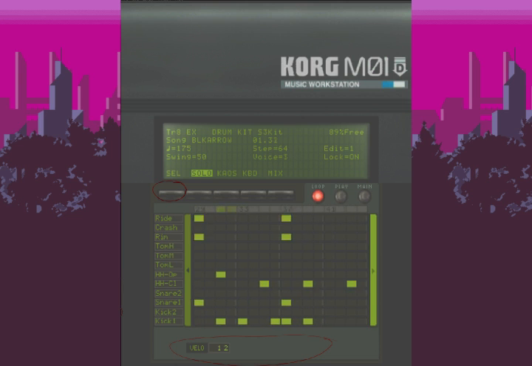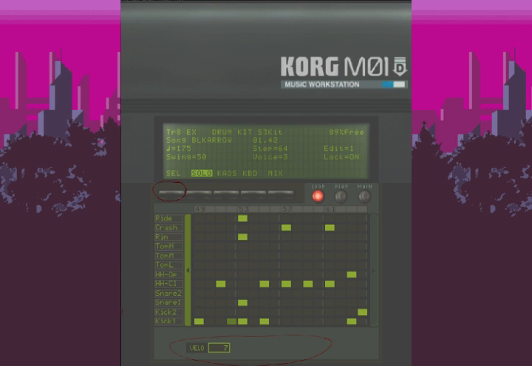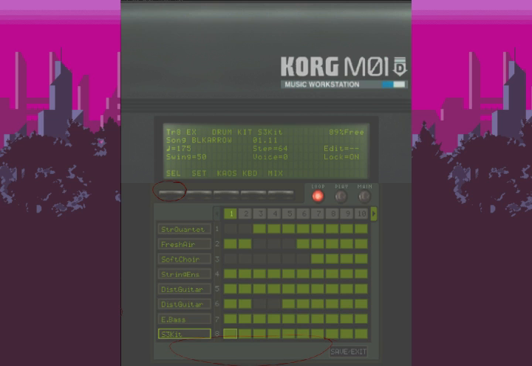So right now, there is no velocity change on any of these. They are all at the velocity of 12. So you might not have been able to hear that. It may have been subtle, but it changes the way the note is performed. We can actually just make a new file to listen to that. So I'll return to that in a moment.